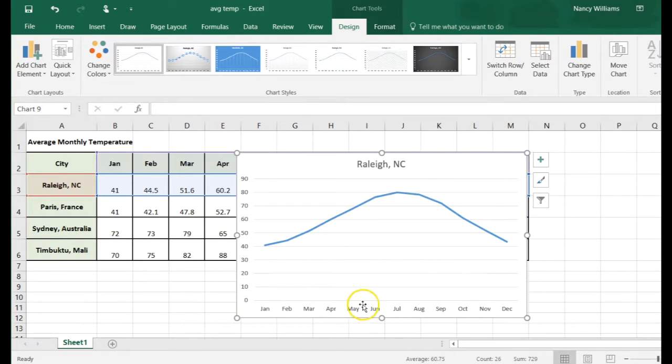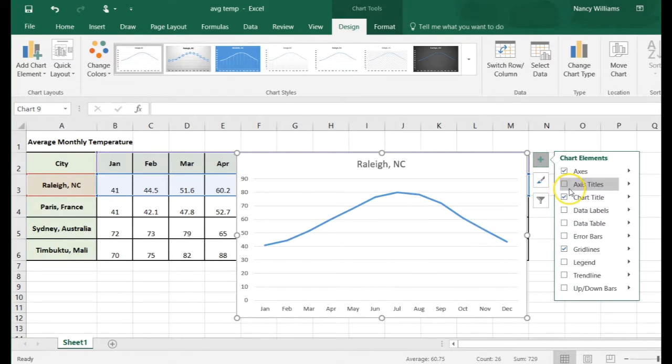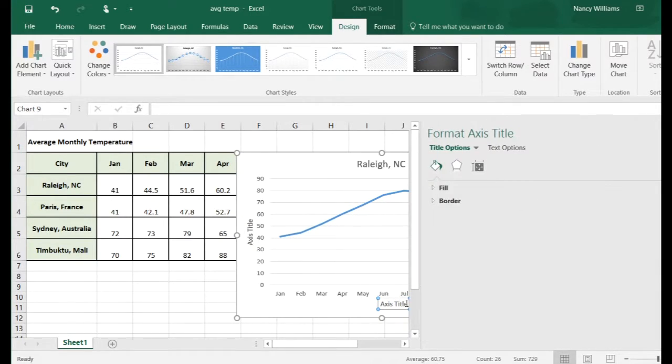Okay, now I can see my months, I can see some numbers, and I can see Raleigh, but I think we need a little bit more to make this chart better. First off, I need to label my X and Y axis. This is X, this is Y. Well, I don't have any labels here, so I'm going to click the plus sign and add something, and I'm going to say axis titles and put a check mark there, and here's the bottom one.